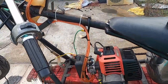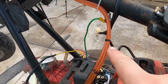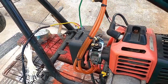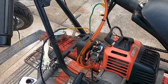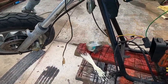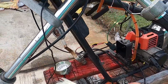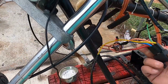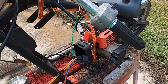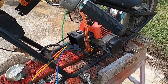So this is how I decided to run the lines out of the tank and along the frame. Nice sweeps down into the carburetor. So now that we've got that figured out, let's work on the wiring. Yeah, let's get this thing wired up, see if we get her working. All right, I'm gonna set you down on the tripod and we'll get started on this.